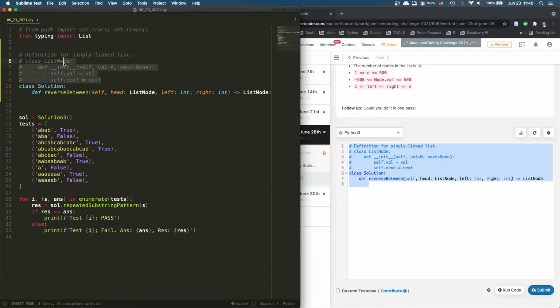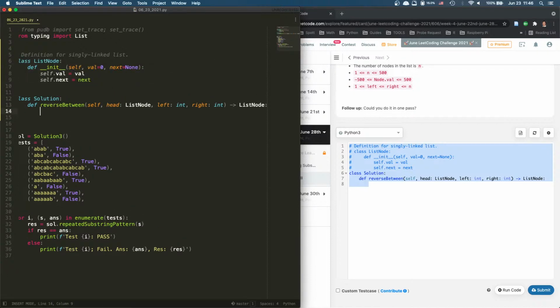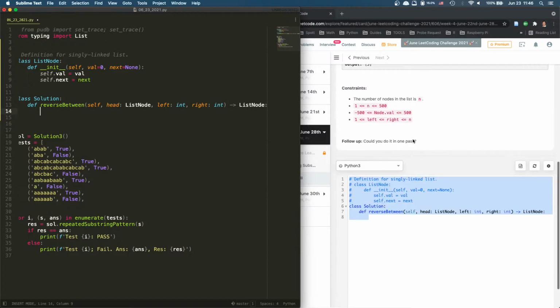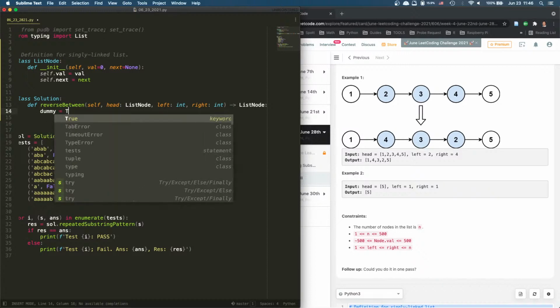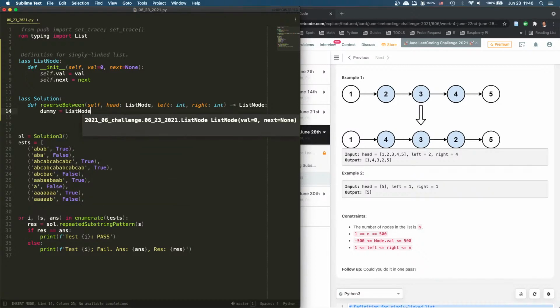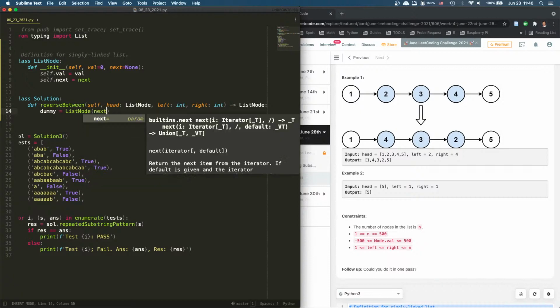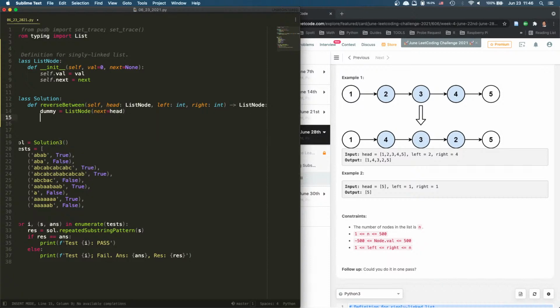Okay, we need a list node. First of all, we need a dummy. Dummy dot next equals head. All right, so we always use a dummy.